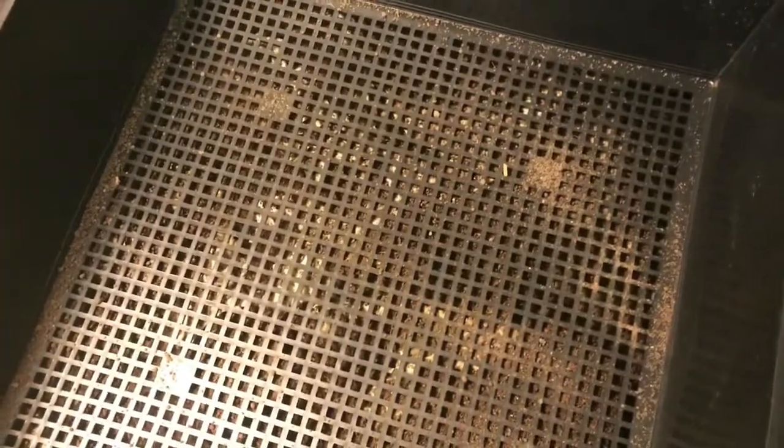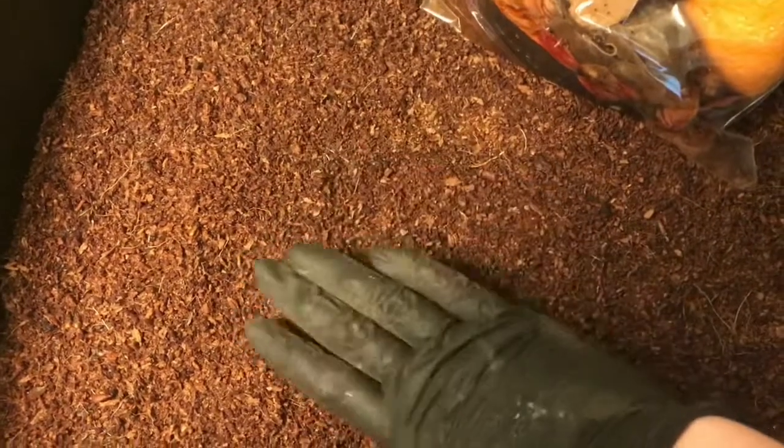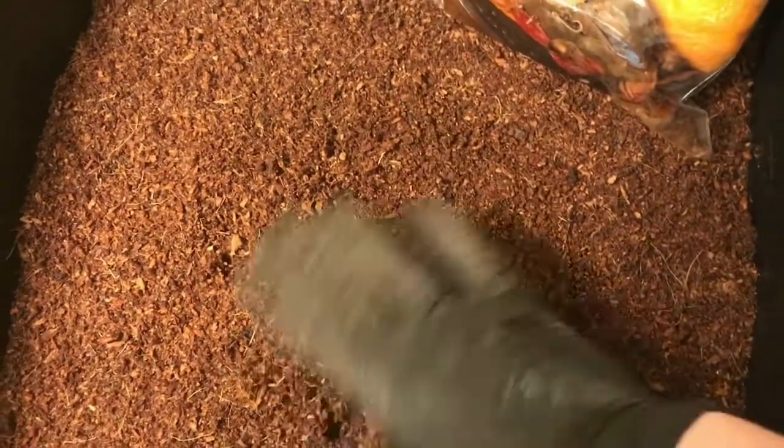Alright, so I just popped a new tray here on top of the existing tray, and I actually dumped a little bit more garden lime through these grates so that the moisture that'll seep through hopefully will help neutralize our pH. So I'm going to load this layer down with some of the end of this coconut coir I'm trying to get rid of, and then we'll give a little bit of a feeding. Alright, I added about 1 inch of coconut coir. I loosely moistened it down, but the food I'm adding is very moisture rich, so I didn't want to overdo it. So this has been watered down.